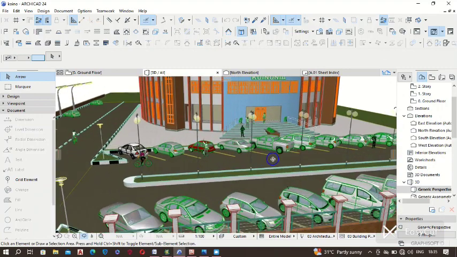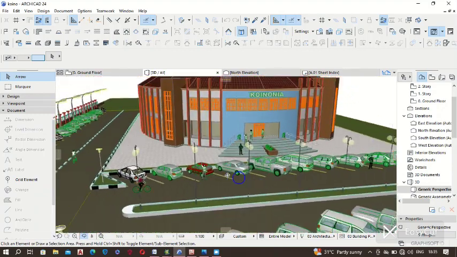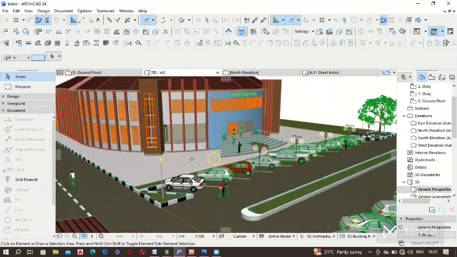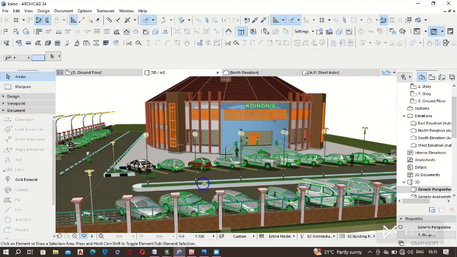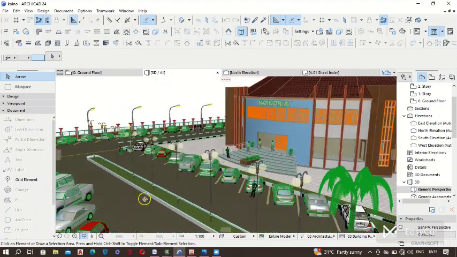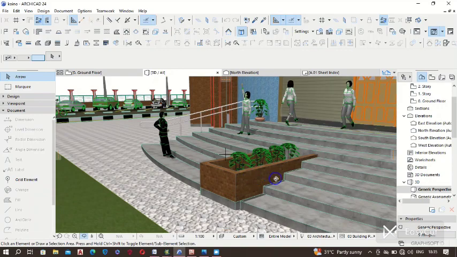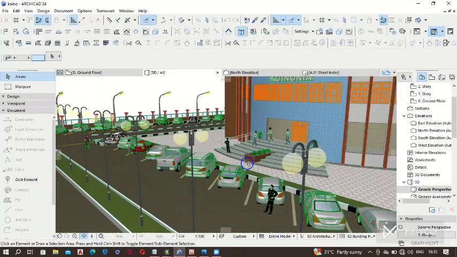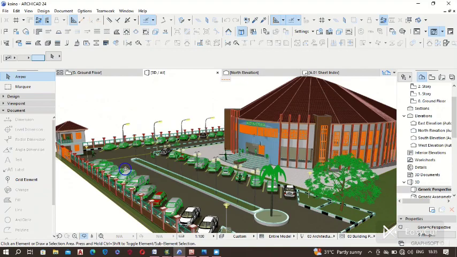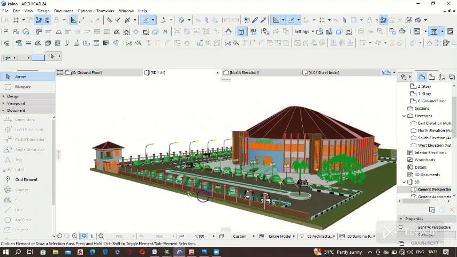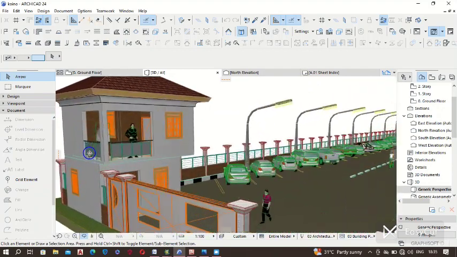This is a design I did for a church somewhere. See how beautiful it is. This is done with Archicad. You can see how nice this looks. You can become a professional. You can do things like this too. It's very simple. If you want to learn, you can always contact me and we can have a deal. So this is Archicad.